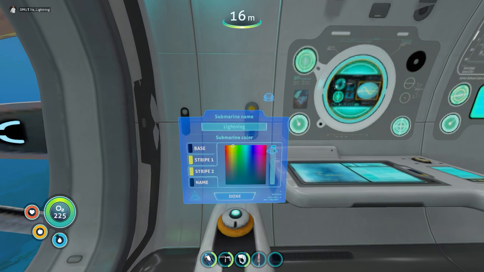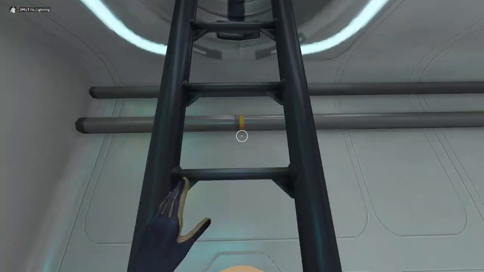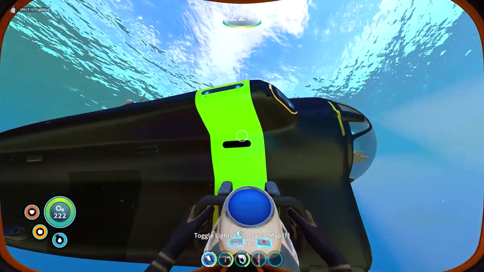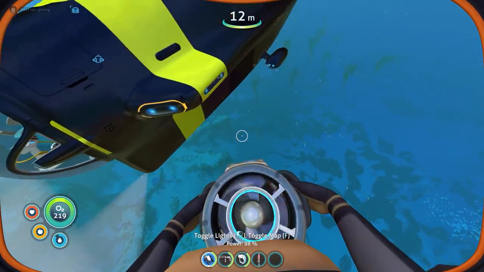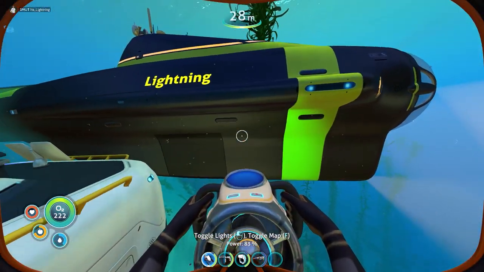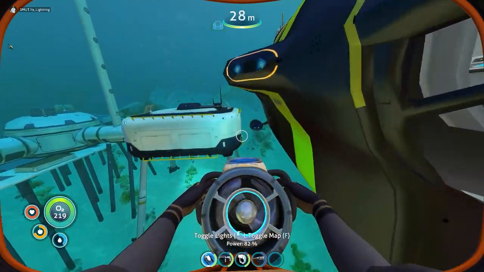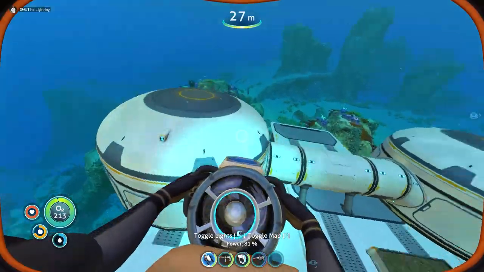So I think actually black, white and yellow kind of look cool. Let's see how this looks. Can I go down here? Yes, I can. All right. Let's see how this looks on our sea moth. That looks dope. Wait, where's the second stripe though? So this is where I parked the Cyclops. It's a little bit close to the moon pool, but we are chilling.